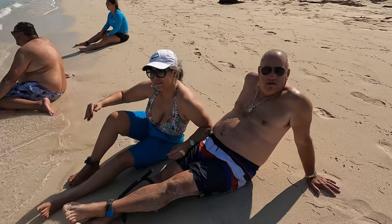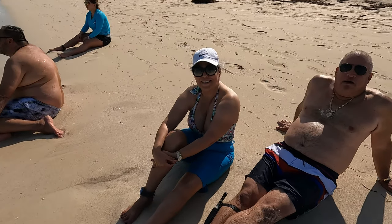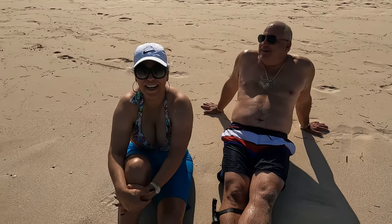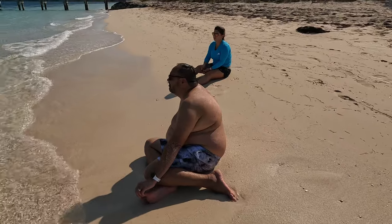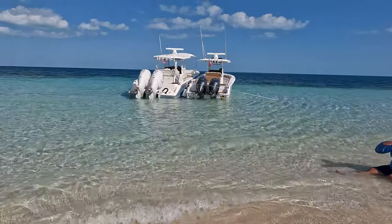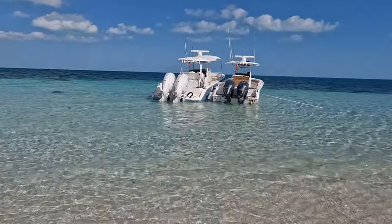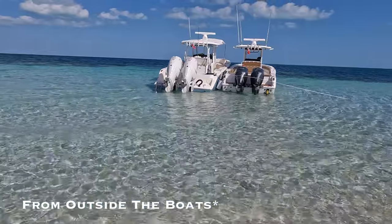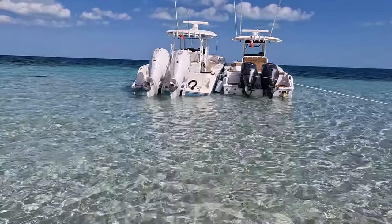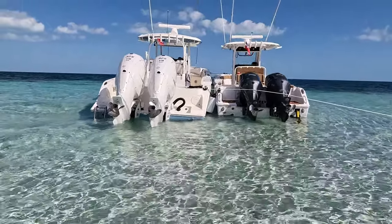First time in Bimini, relaxing at the beach. The life is the most delicious one. Now, this is the first time I'm seeing both boats side by side, and you don't really realize it when you're on each boat. But having them side by side, there is a difference, guys. That's why there's a difference of double the price — not getting double the boat, but pretty close to it.